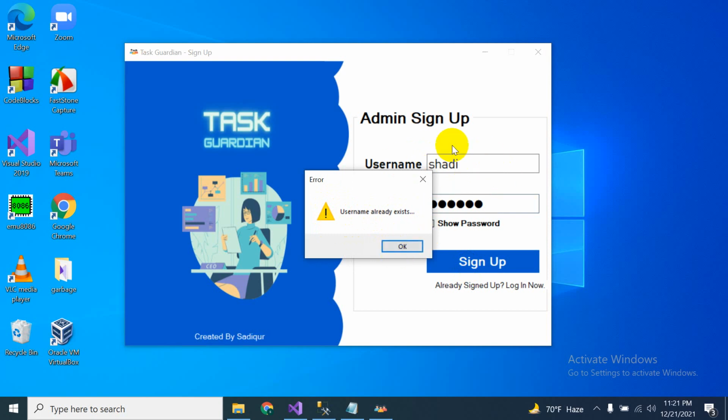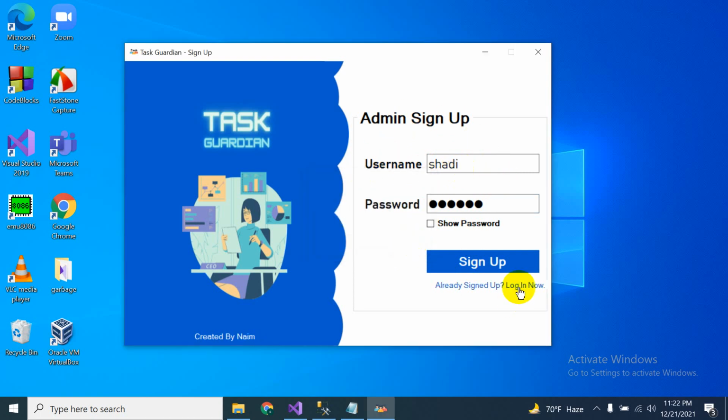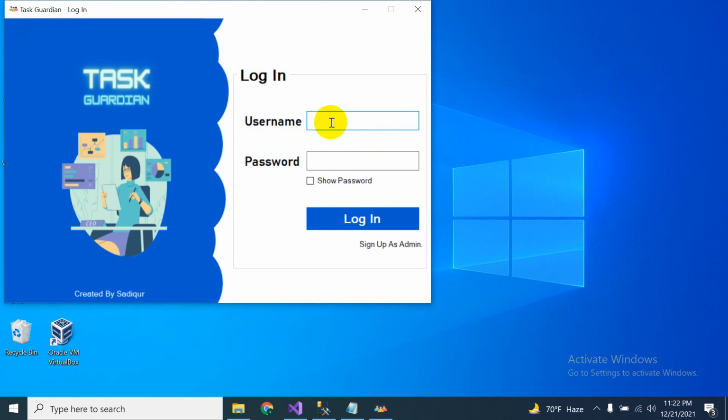So we cannot create another admin account with the same username Shadi. So let's log in to the admin account we have created.